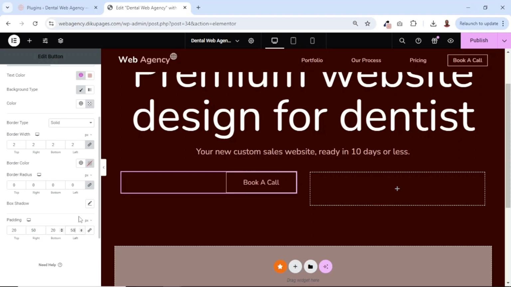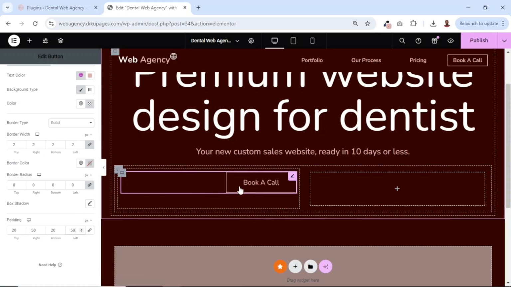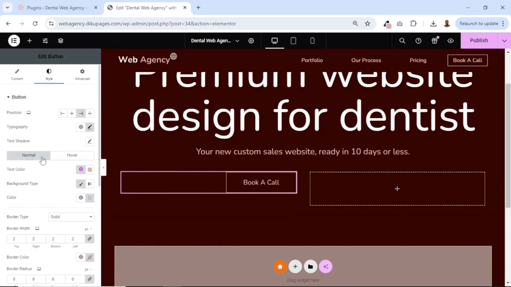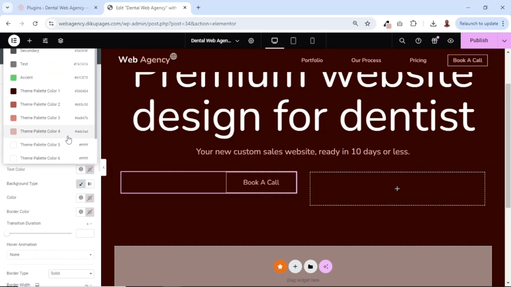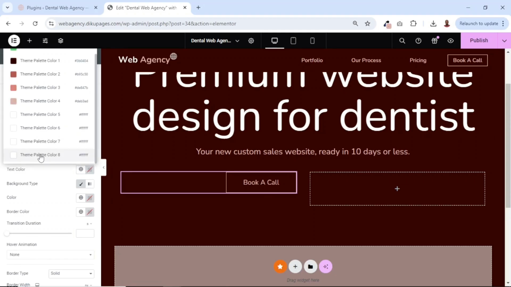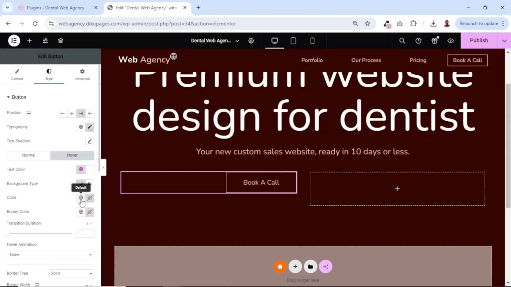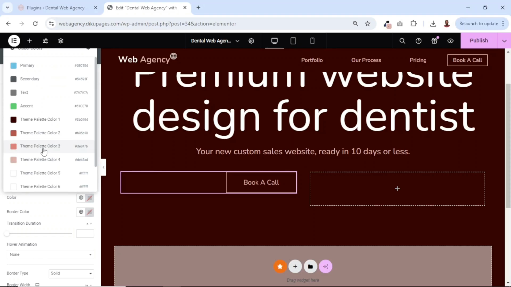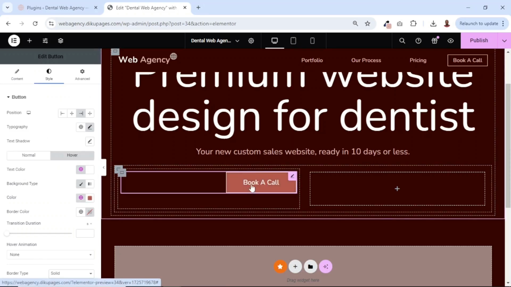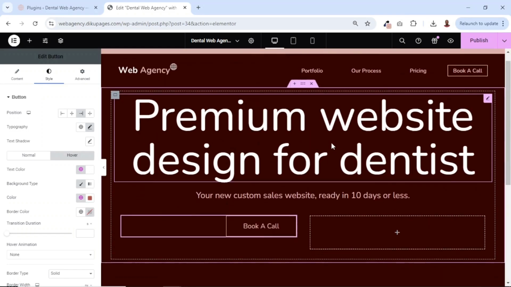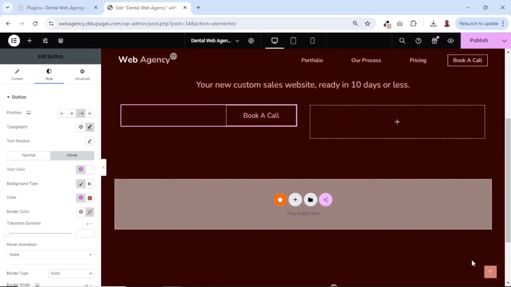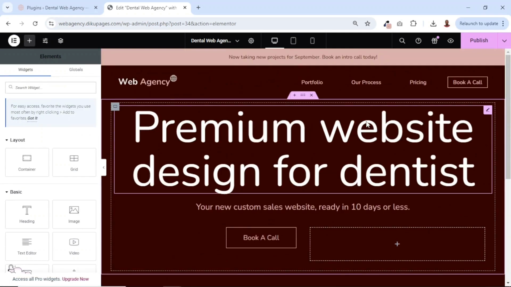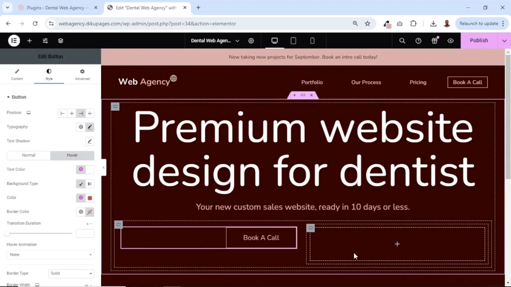Now, what do we want to see when we hover on it? So I go up, then I click on hover. Text color upon hover is going to be white. So I'll go ahead and choose my color 8, and then background color, I'll use color 2. And now you begin to see my sticky effect on the header and also the scroll to top, simply because we now have something on the page. Perfect.